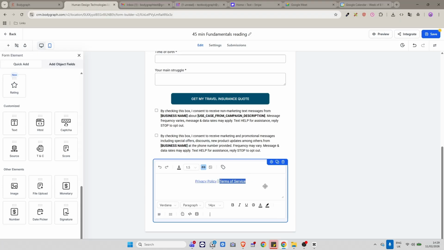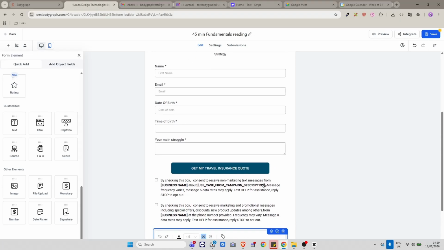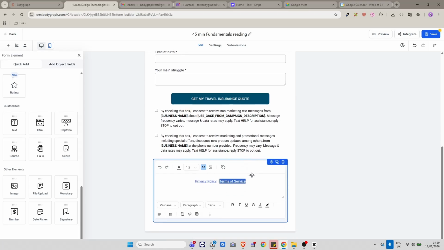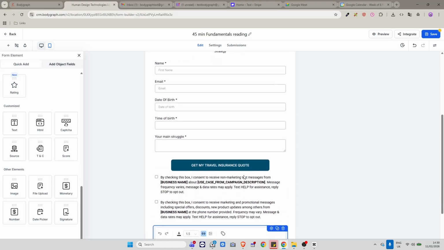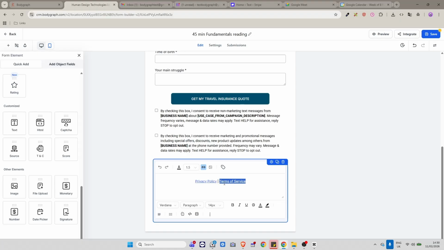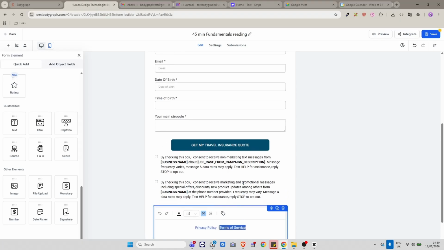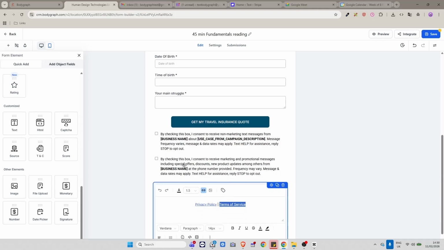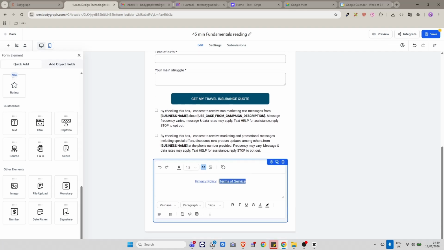And also terms and conditions are very important, such as how long in advance clients can book the meetings, what's the cancellation window, whether you offer refunds or not, and what happens if the client does not show up at the meeting. All of those things need to be thought through and clearly explained in the terms and conditions, and ask the client to add the tick box to agree to the terms and conditions, just to protect your business and make it clear for the client what happens in such cases.